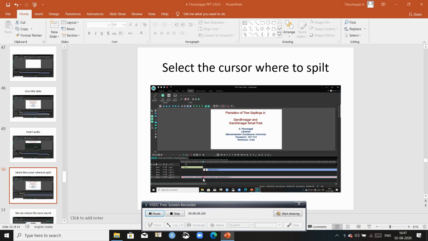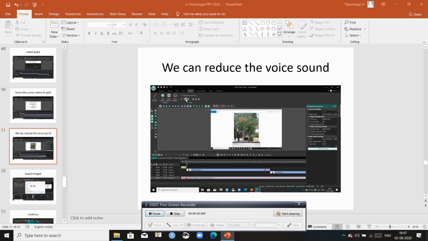You can click outside or select the layer. If you select the layer, the selection will appear. Here three dots will appear. At that time, click on it, then split will appear.